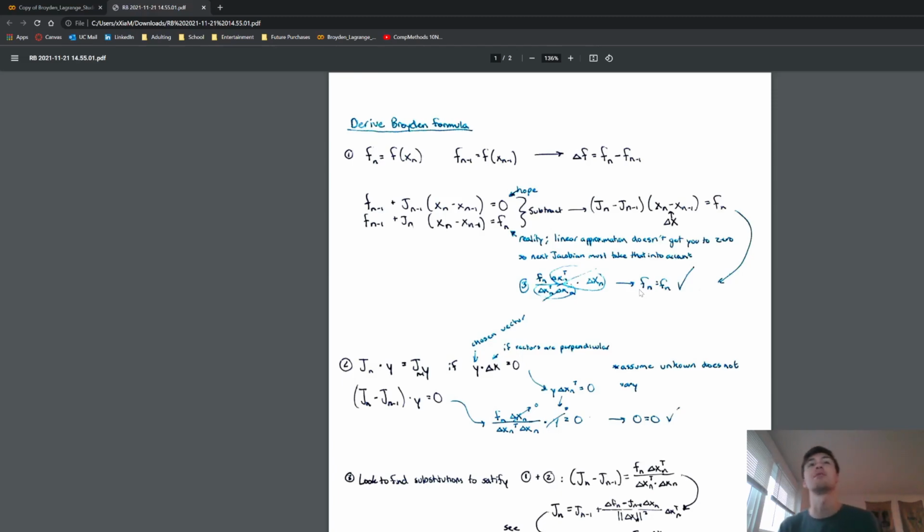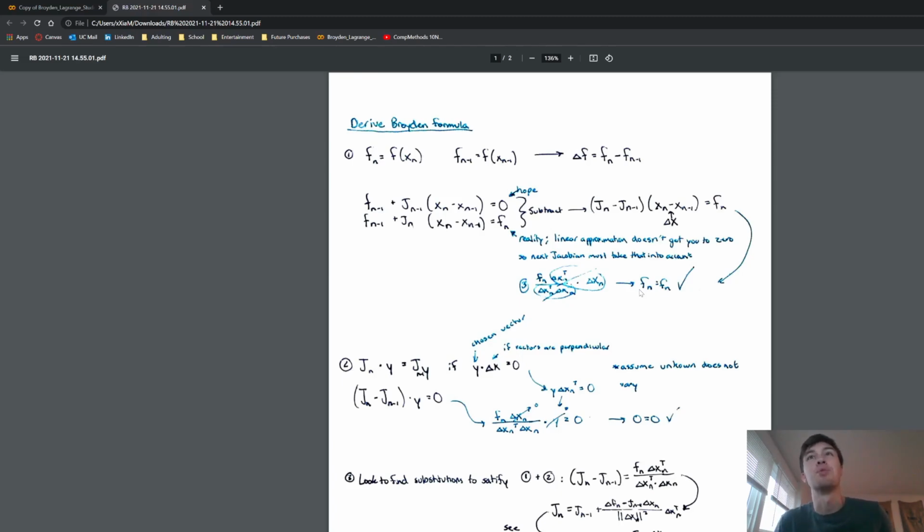And then the second equation that you looked at was looking at your Jacobian matrix multiplied by a chosen vector, and then setting it equal to a previous Jacobian of the same vector, assuming that the chosen vector is perpendicular to your change in x. With this assumption, you can say that your vector multiplication between your chosen vector and delta x is going to be equal to 0.